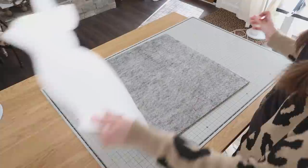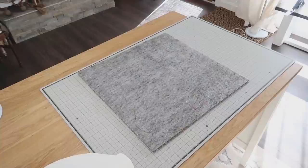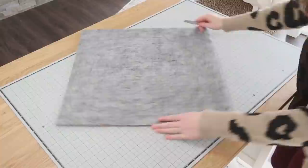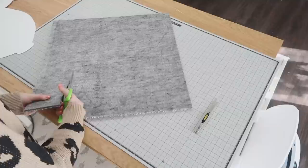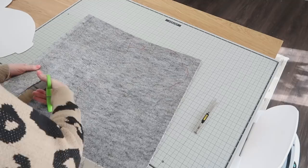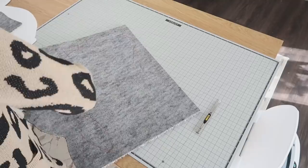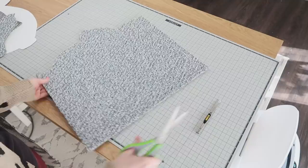Now I'm gonna be using a couple different tools to cut the silhouette out with. First up is just a razor blade. You'll basically just trace those lines, pressing down firmly. You wanna get through that first top layer of backing. Once you have that started, you can pop those edges by bending them and then come in with some heavy duty scissors and continue cutting out the rest of the way. And the scissors will cut through the carpet that's on the top of your carpet square. And you'll just want to continue doing this in small sections.